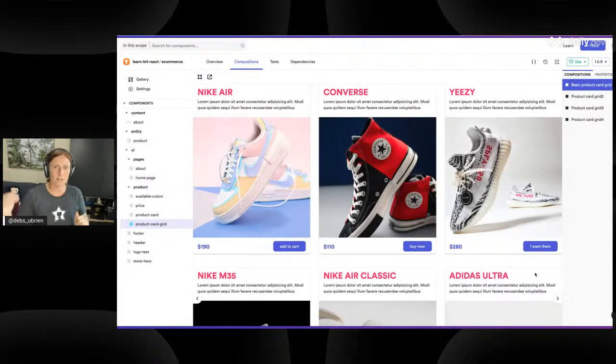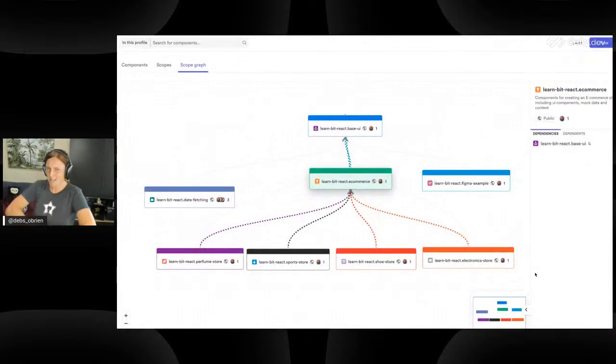But I also have product card grid too. And if I was to click on that, that would show the shoe store with the colors, and product card 3 could show something else. And you can see how it would act in different ways. And this is kind of cool, right? So this is how everything is being built.